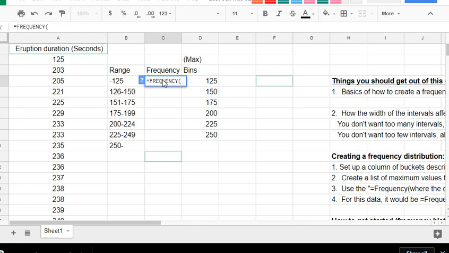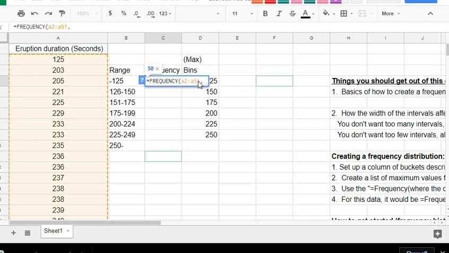The data is in A2, which is here, first column, second row, colon, all the way down to A51. So that's where our data is. You can see that your spreadsheet is grabbing all that data. And then you have to tell it the bins. So let's do a comma. And now we're going to have to list these cells here where the bins are.